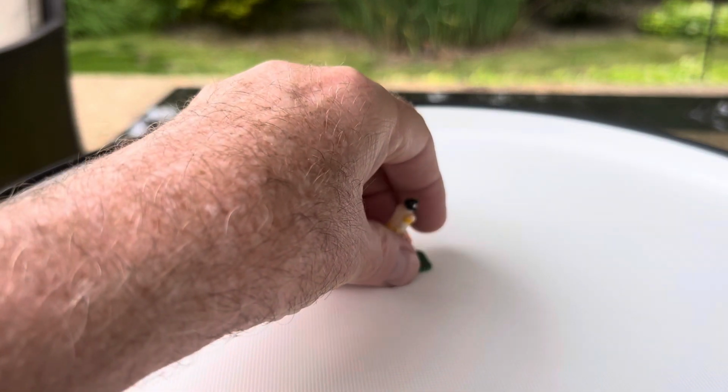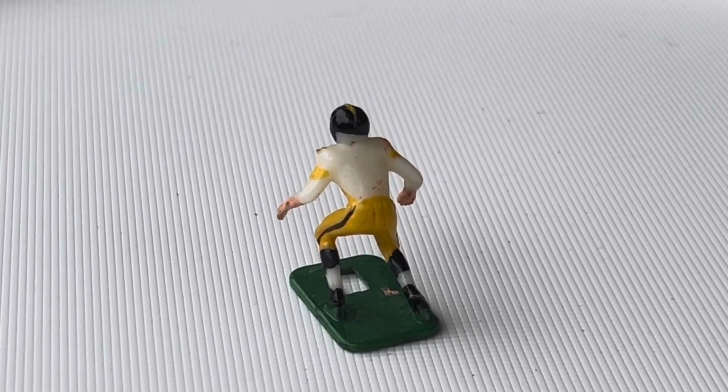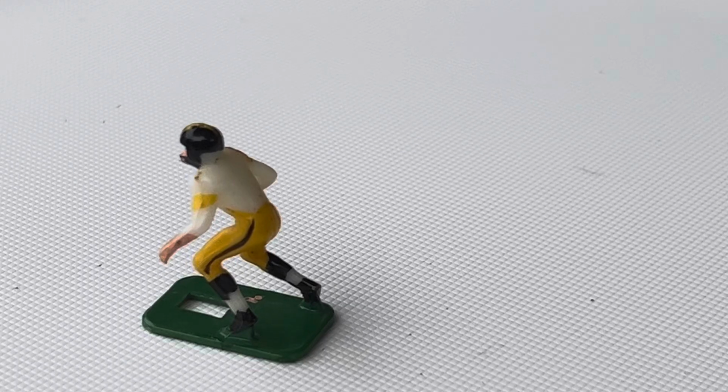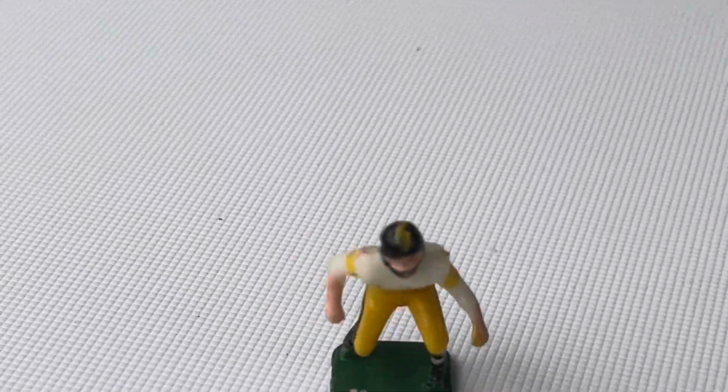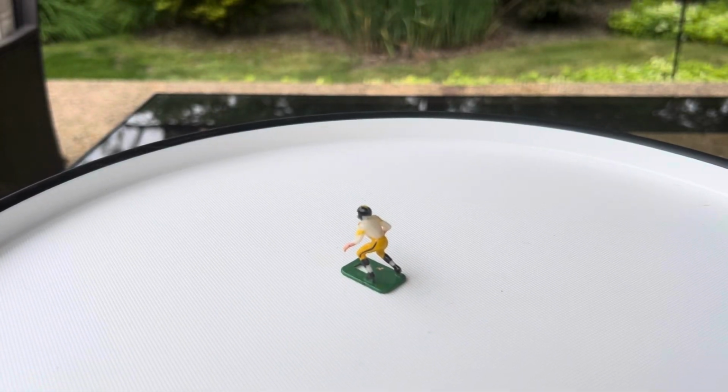All right. I want to say one more thing about these Steelers. And I'm going to zoom in and give you an up-close look at this guy while I say that one more thing. A football-related movie that has anything to do with the Pittsburgh Steelers. Can anybody think of one? Because I have one in mind, and it can't be a documentary or an NFL Films thing, like an actual Hollywood kind of movie. One film comes to mind. There was a movie called Fighting Back. It's the Rocky Bleier story, about how he goes to Vietnam and comes back and comes to the NFL. Football related movie about the Pittsburgh Steelers.